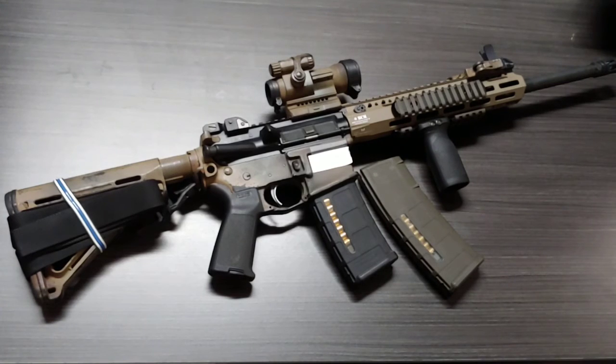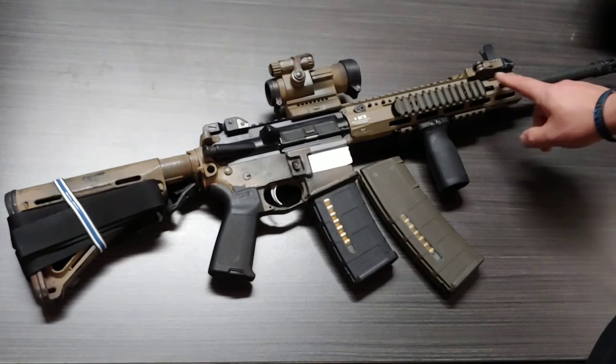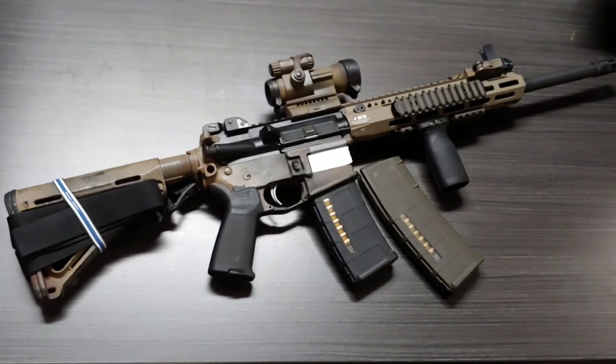I figured the barrel was probably still good, but I decided to try out a different upper. I asked Chief if I could change out the upper on the rifle, got the OK, and changed it out. We have a 16-inch mid-length gas system here. The mid-length gas system is a little better than the carbine-length gas system — it bleeds off gas further forward, which is better for longevity. It's a little softer and flatter shooting. I have the BCM Mod 0 comp on it, same as on my Bren 2 MS.